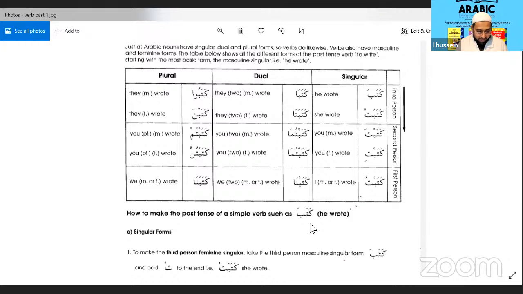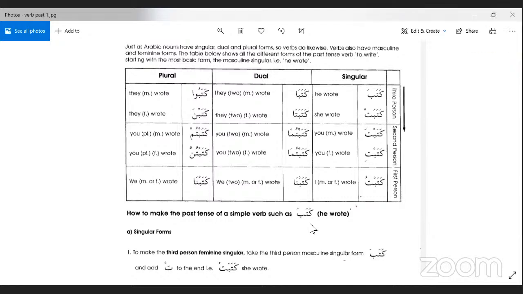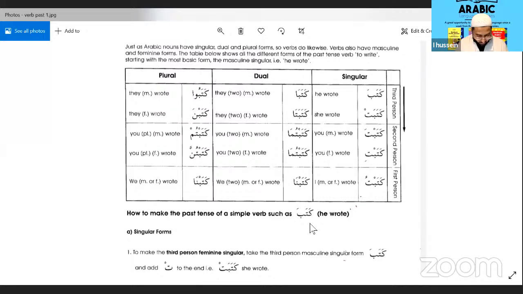The reason is that I'm trying to give you as much content as possible within a short period of time, and then you can realize for yourself how well you have progressed as well. Okay, Jazakallah. That's the whole reason. Let me go through this. I will also send this across as a PDF. I'm going to send this as a JPEG today, but I'll send it as a PDF as well.